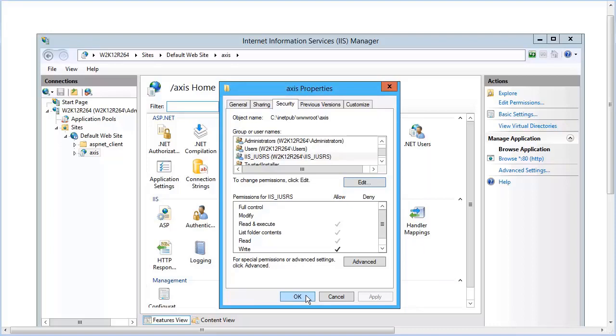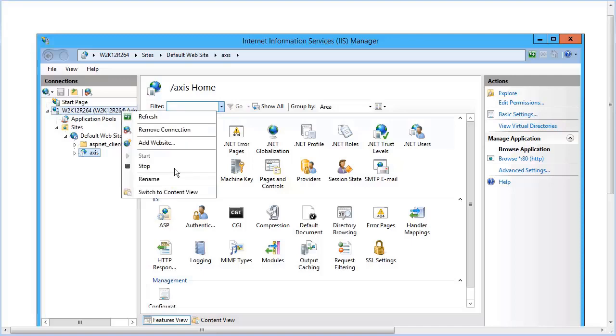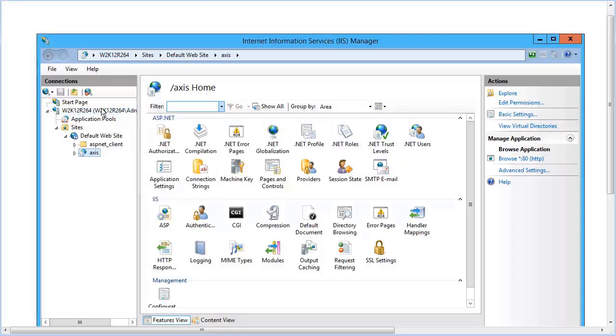Click OK. The setup is now complete. It is a good idea to restart IIS now. In the IIS Manager, right-click on the root to choose Stop, and then after a few seconds, click Start. Windows 2012 R2 with Internet Information Services 8.5 is now running the Access Web Service and Corticon 5.x as ASP.NET 4.5 web services.